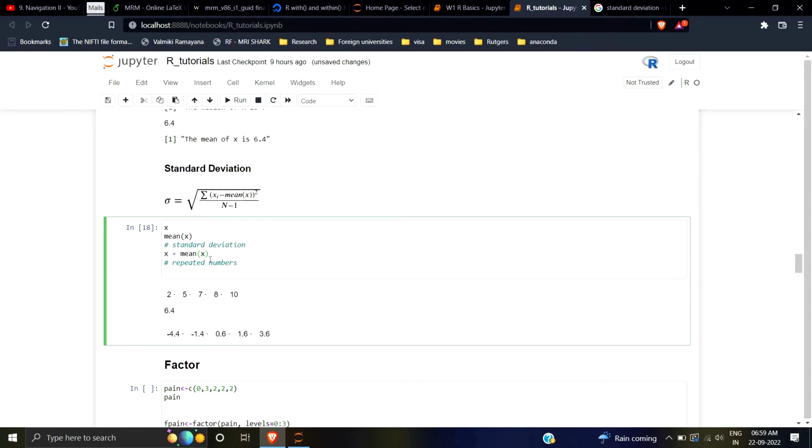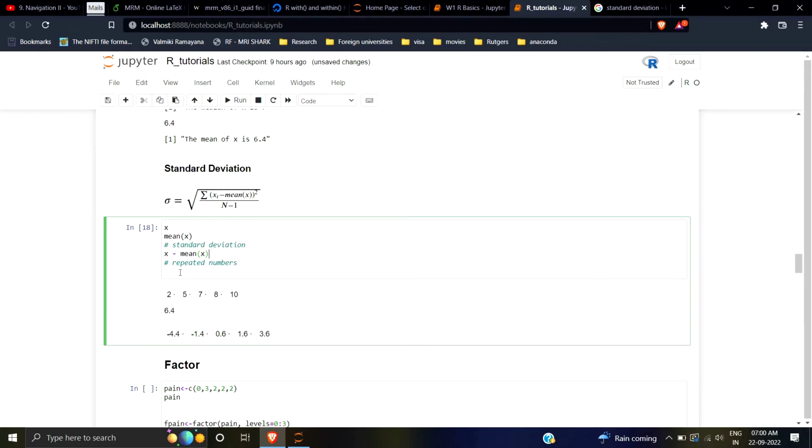Also in R, because this is an interpreted language, using vectorization is faster as compared to using for loops. So you can also write for loops in R, but then those will be slower as compared to the vectorization, because this code is built in a compiler type language like C++ in R.